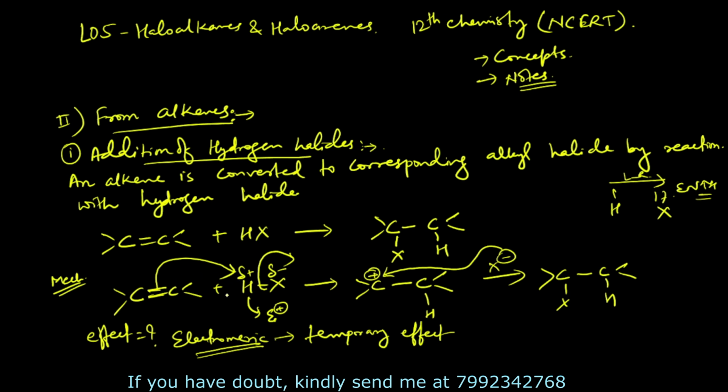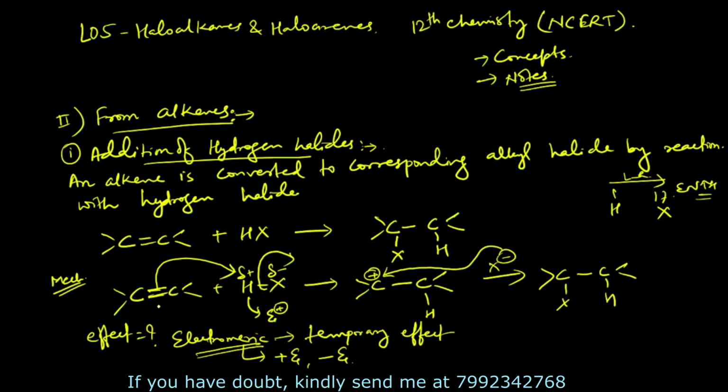So if an electrophile is present, only then is this double bond moving. It means it is temporary. We can stop this effect. If we withdraw this HX, hydrogen halide, your double bond will remain as stable as before. We are just giving this electrophile and this double bond is shifting. Now, in the electromeric effect there are two types: one is plus E, another one is minus E effect. Now you tell me which type of effect it is playing over here.